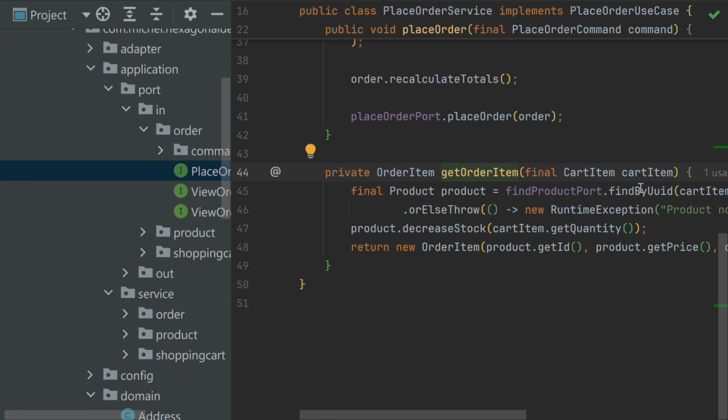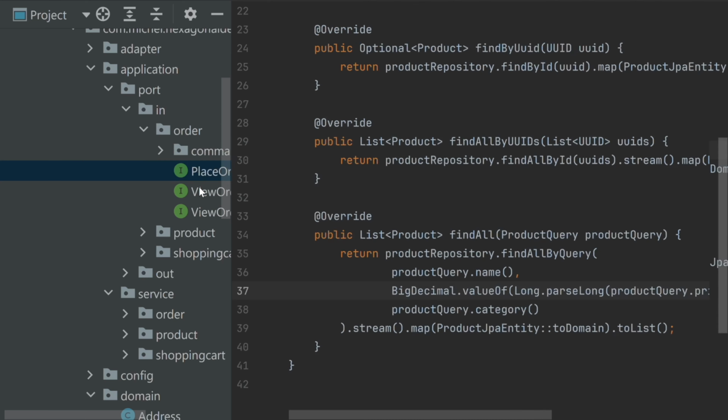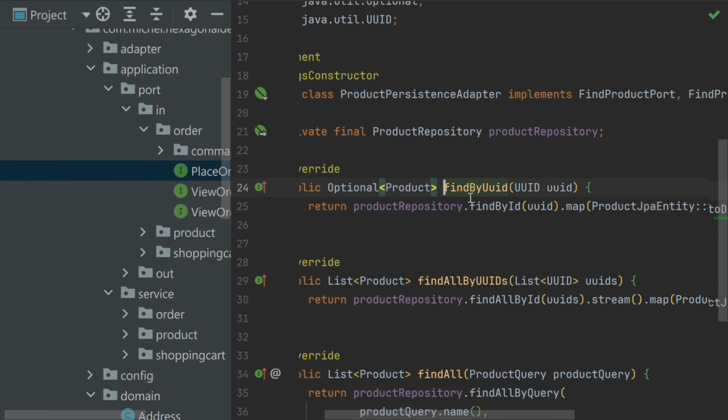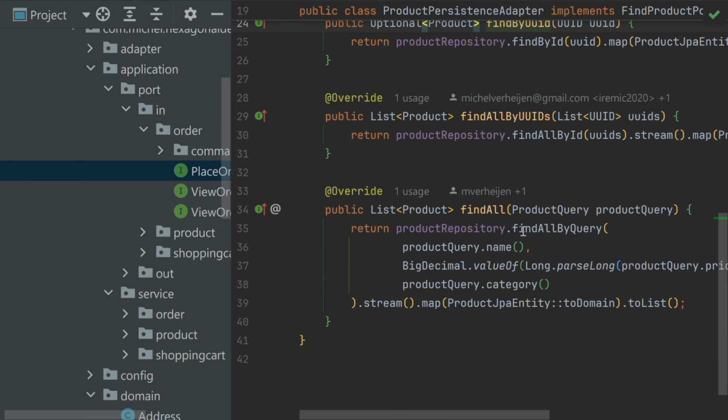Yeah, the items we are getting from the output port. So the output port, I think I actually did make an implementation for it. Basically, this is just your standard persistence thing, and you have a repository, you make some use of it. But this is completely separate from the inner layer. It does not know about the existence of this implementation, it only knows about the port.